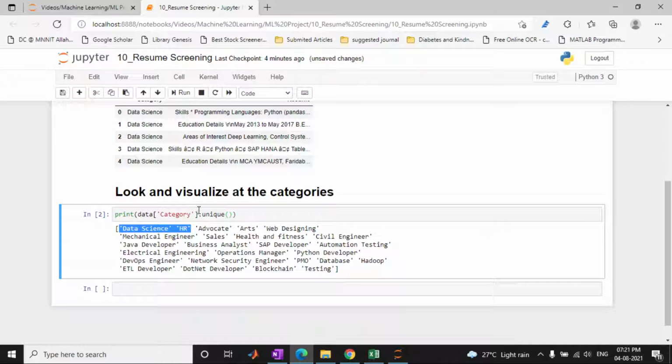Now let's see what the count of that is. It will be better to write the length of that thing.